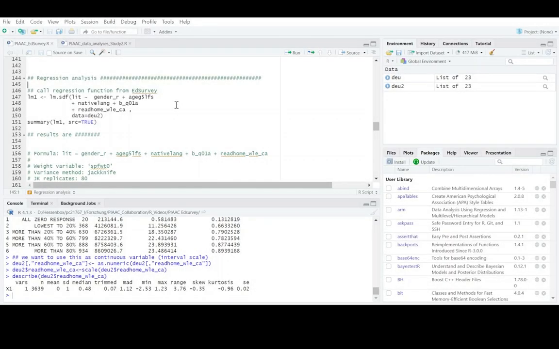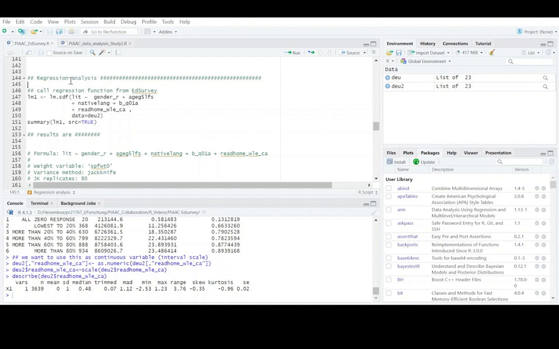Now we have everything ready to do the regression analysis, which is actually pretty simple. The data preparation is what takes more time. We have a regression function in the EdSurvey package, and this regression function takes care of the sampling weights and the replicate weights and also the plausible values that we have in PIAAC.